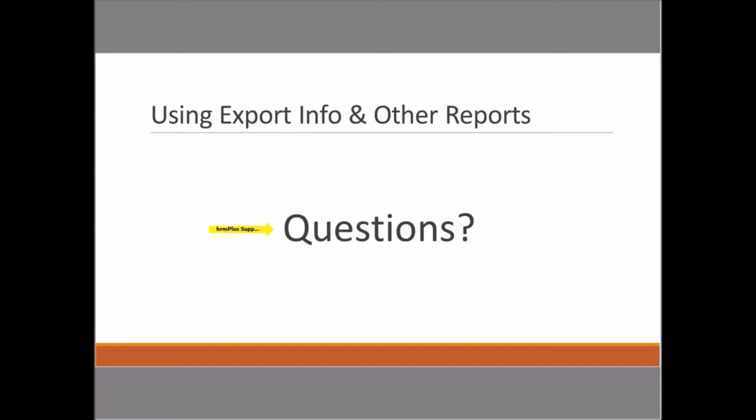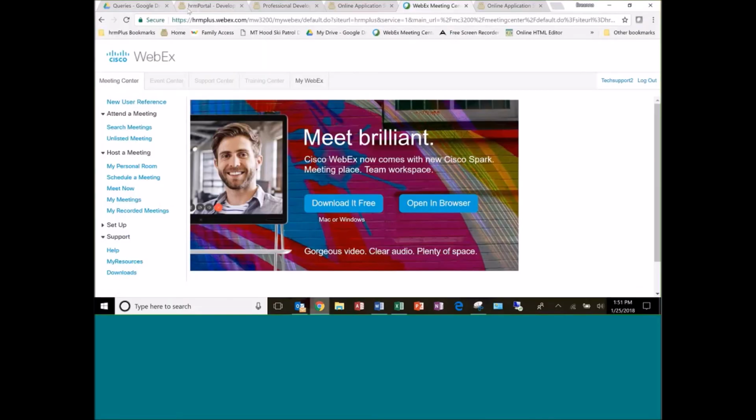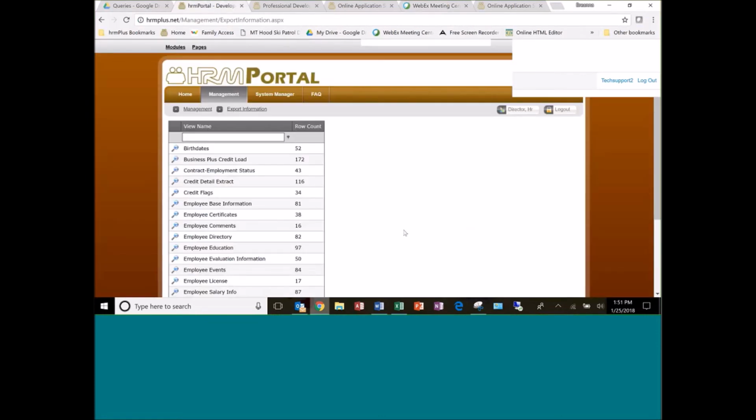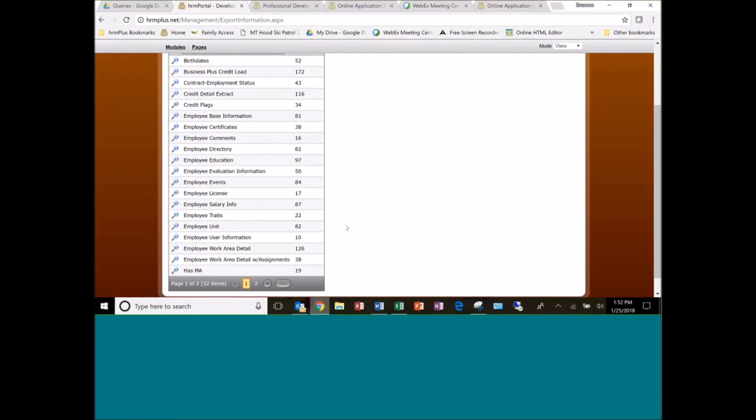Okay, another example of an export report. Why don't we go, I'm going to share my screen and we're going to go off to one of our sites. Here, just a second. You don't want to look at my email. So I'm on our support employee records site. And so here are some of the reports available. And I can come in here and say, maybe I want to know about the different certificates my employees have.